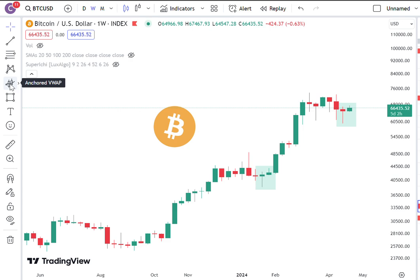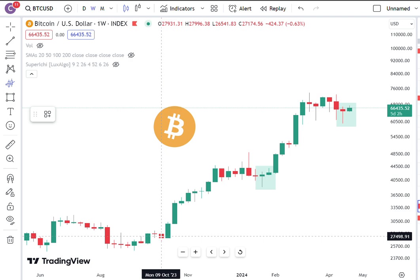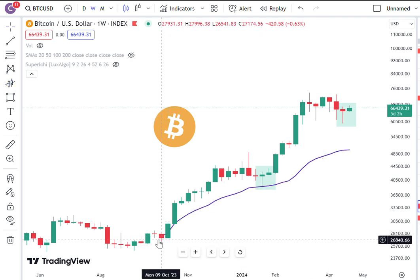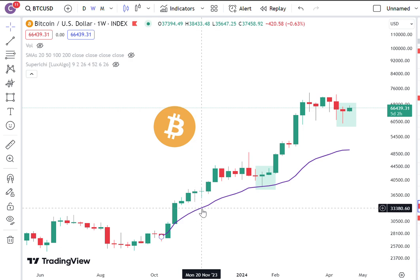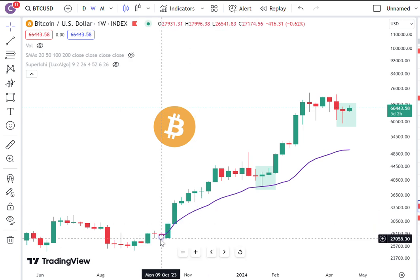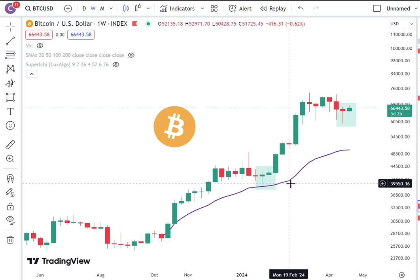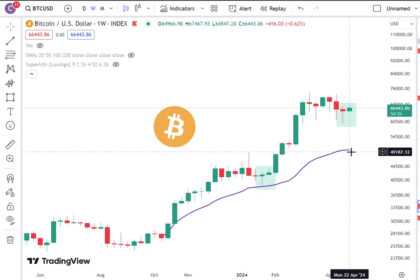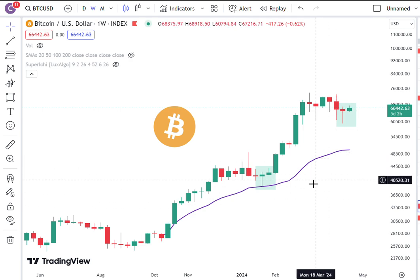which is the volume weighted average price. If you click on, let's say for example, this candle over here, you can see that this is the volume weighted average price, or VWAP, that represents the average price of holders from any particular point that you select to wherever point you want to look at. So for example, you pick here, you can also see over here right now, pretty much most people are in profit. Not many people are under the water right now.